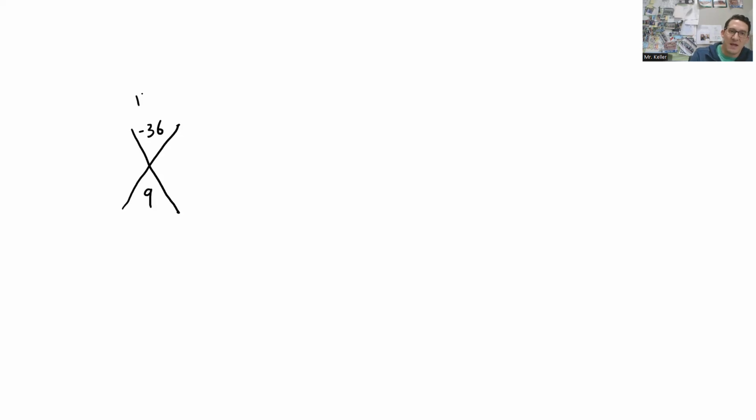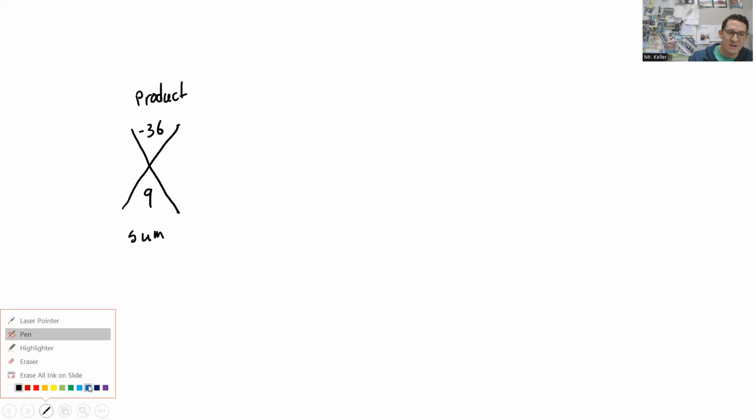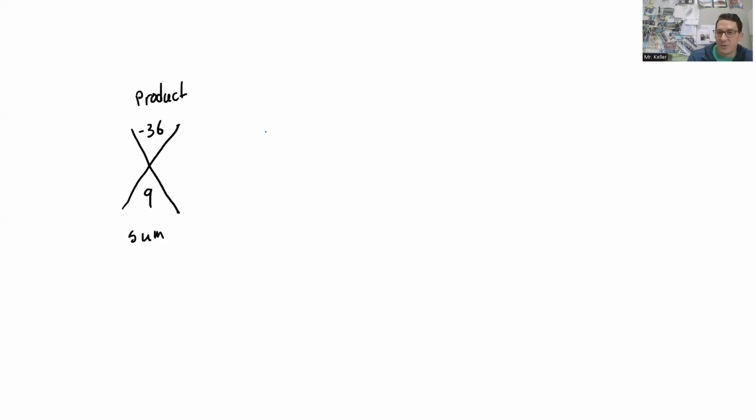Right. So again, it's a product on the top. So two numbers need to multiply to get 36. It's a sum on the bottom. So factors of 36, there's a lot of them. You don't have to list these out. I don't expect you to. This part you can do in your head. Just guess and check in your head or use a calculator to help you out. But some people, it does help to actually list out all the factors that they can think of or that they can find with the calculator.